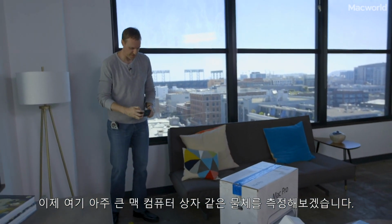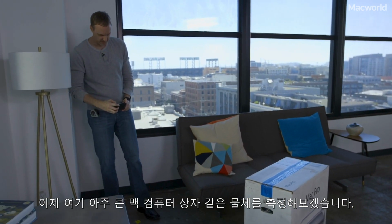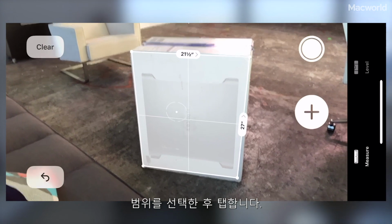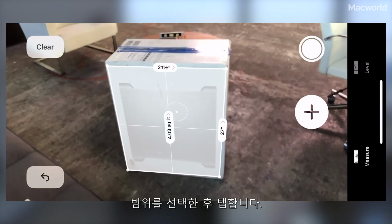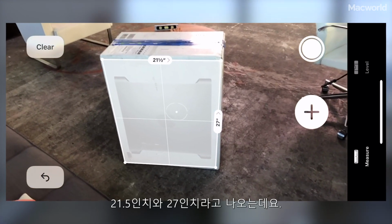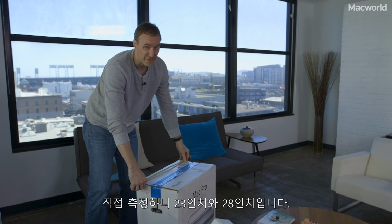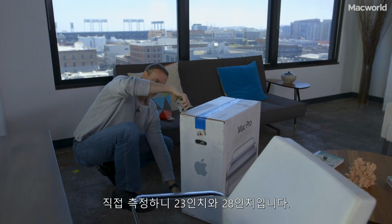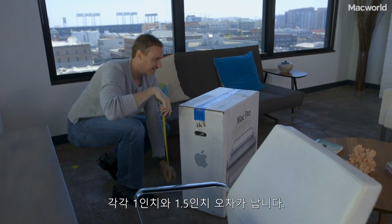You try it on a bigger object like this big Mac box. Once you get the highlight, tap it. 21.5 inches by 27 inches. Actual is 23 by 28. So 1 inch and 1.5 inches off on each.